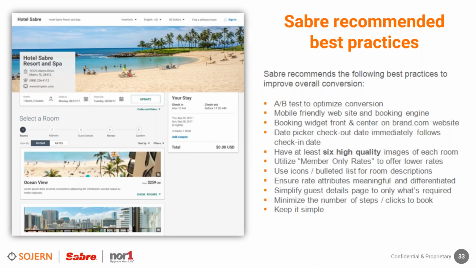And then minimizing the number of steps to click or book. It really depends on your application, but for ours, it's flexible. You can have an add-on step. You can not have an add-on step. Review page. I've selected everything, and instead of book now, I get that final review step so I can look everything over, make sure it's all good before I hit book. From a usability perspective, from a user perspective, that's great. It gives them that extra chance to really confirm that they want to do that.